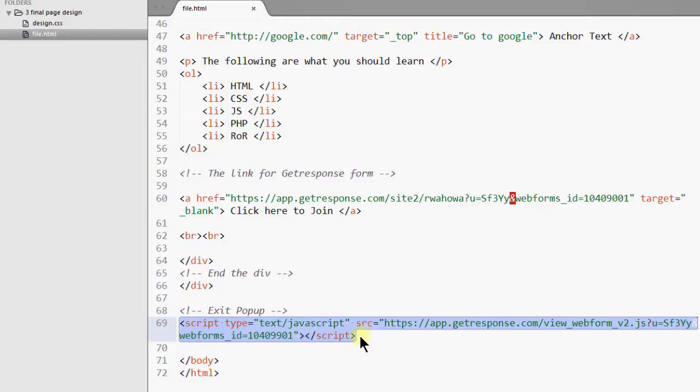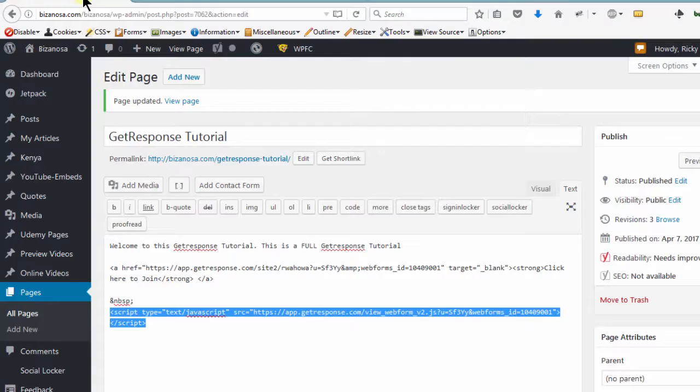Just take this code, paste it there in that box the way it is, and this form will work for you on your Squarespace website. The same is for Shopify. If you're using Shopify, take this and put it in your theme footer, and then this form will appear on every single page.